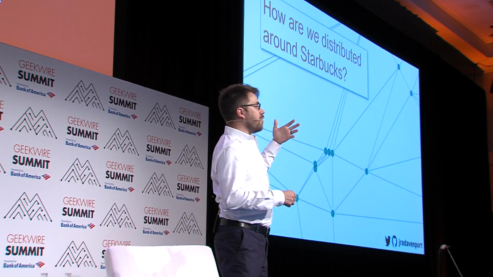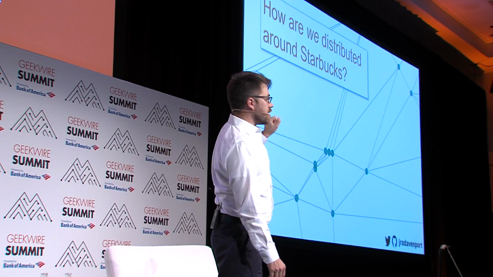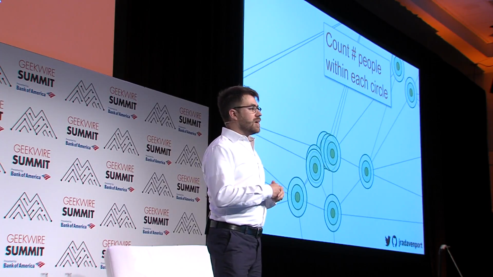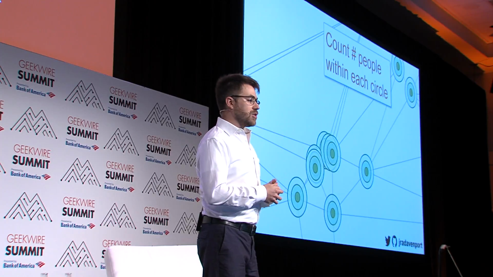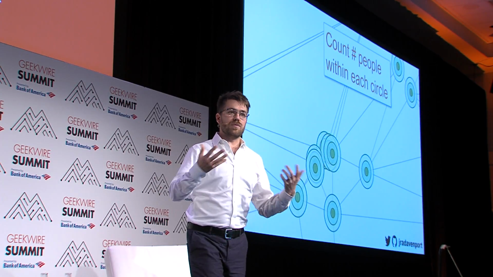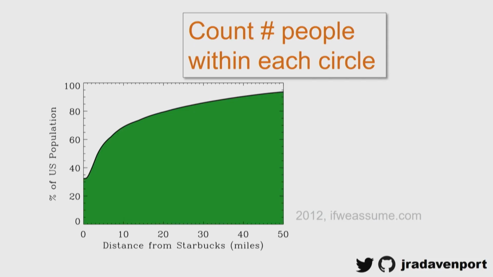So it makes me think, how are we distributed around these coffee shops? That's a long ways away. Let's use another source of open-source data, open source at least for now, the US Census data, and let's count the number of people distributed around each of these locations. So you draw little circles, we count up populations. This is the kind of thing that we would do in astronomy, counting populations of stars, let's say. And we get what I think is the most elegant, I, of course, as a scientist, think this is the most beautiful diagram in the whole talk. This nice cumulative distribution of the population as a function of distance from Starbucks.